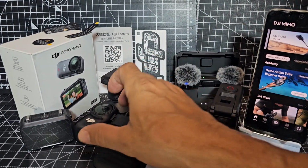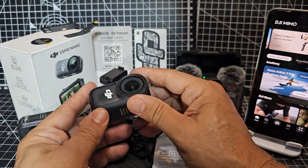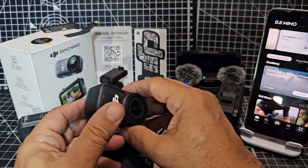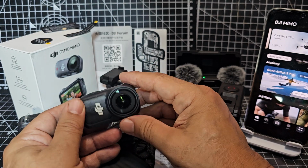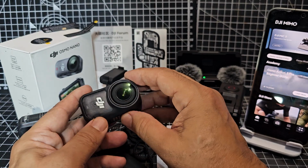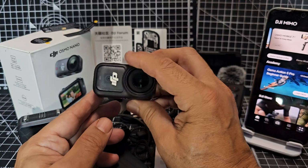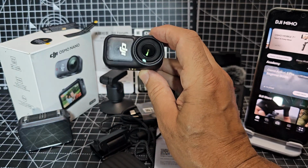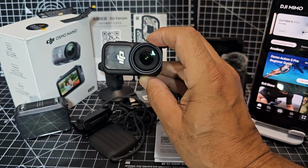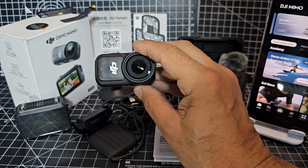Waterproof wise, 10 meters they're saying for the camera, which is actually, a lot of people have said it's small, but for me it feels like quite a nice size. Built-in microphone, there's the shutter button just there. The lens is removable, and they recommend that you tighten that up, so this bit will go under the water for 10 meters. I wouldn't call this a diver's camera, not a proper diver's, but for someone who does a lot of water activities, and sort of shallow water, you're going to be fine.